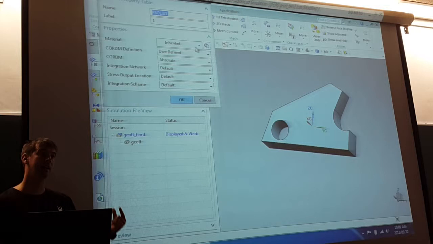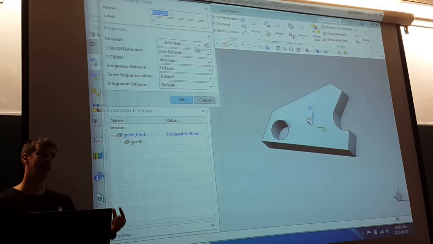So to do that, we select the icon on the right, and that opens up the material list, and we can select from a bunch of plastics, a bunch of steels, a bunch of aluminiums. But there are also liquids and gases in here as well, because this material list applies not only to the structural analysis, but also to the thermal and flow analysis and so on. I'm going to choose this steel over here for argument's sake, and I'm going to say OK.